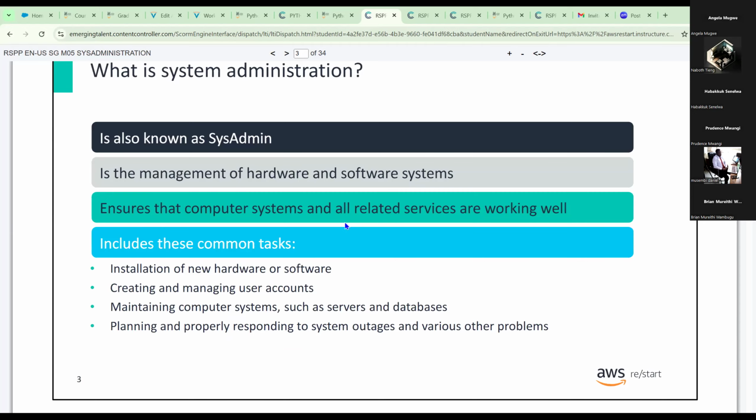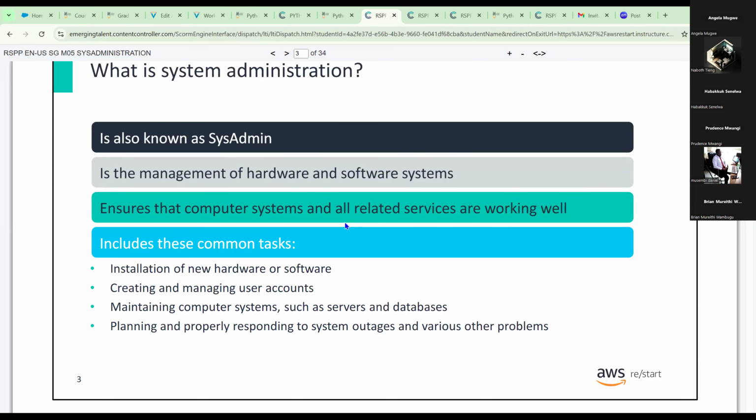So, what is systems administration? I know that some of you are interested or might grow an interest in this field. System administration is commonly abbreviated as sysadmin. It's the management of hardware and software systems, and it ensures that computer systems and all related services are working well.